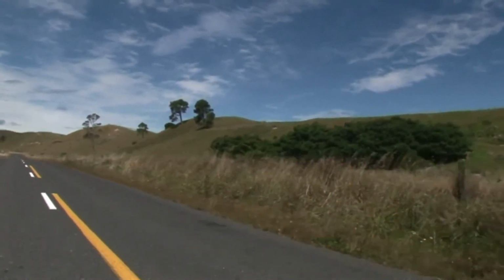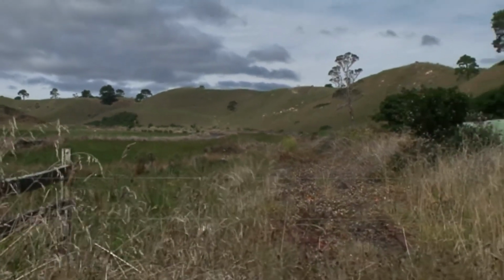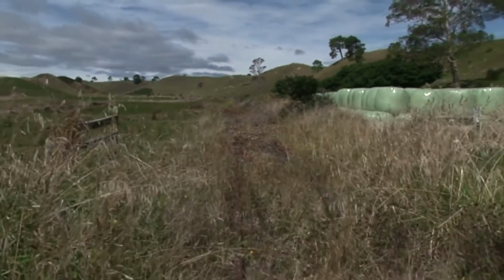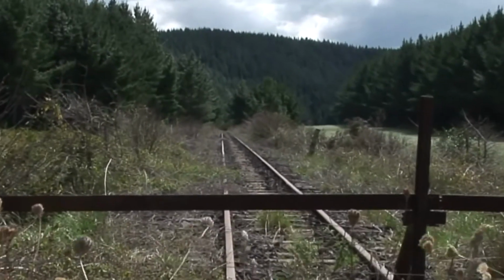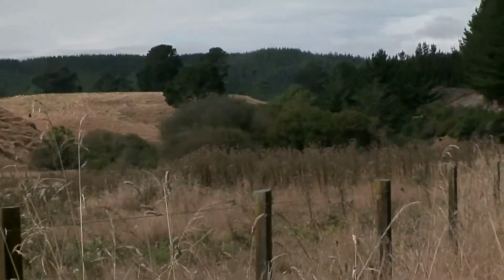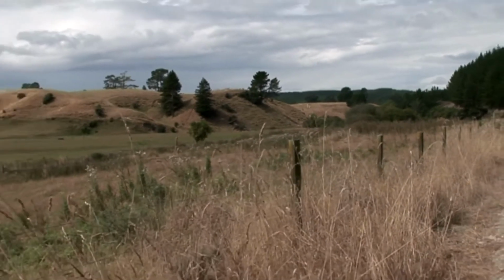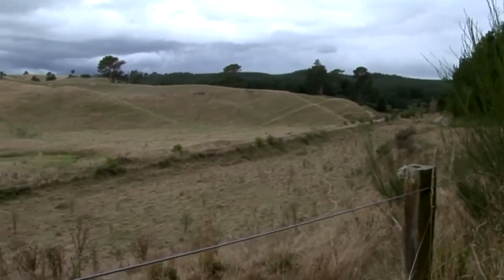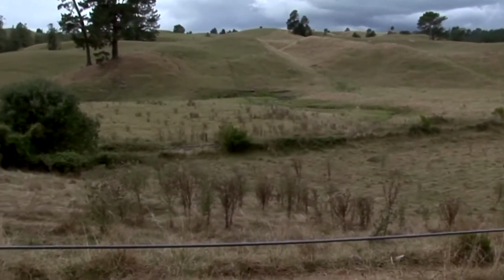And then I walked back and filmed the whole thing, and it was probably about a year later, and I went back down there, and that was before we started clearing the track around the Turakinga area, and Kiwi Rail had a helicopter do a full spray of the track, and that went right through. And then when I went back down to Ngatea and walked the track again, I found it was all dead. It was totally different, and it was much easier to access it, but it was to the point where I couldn't do much more about it.